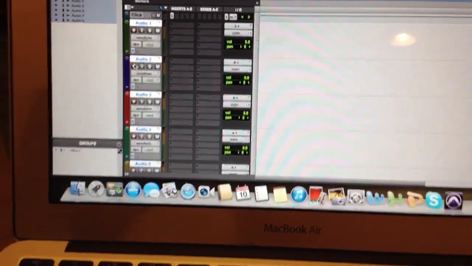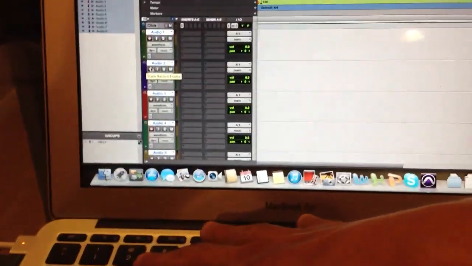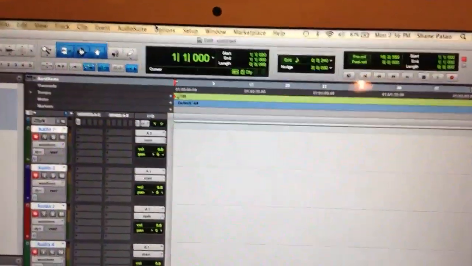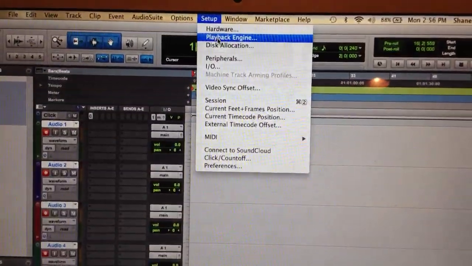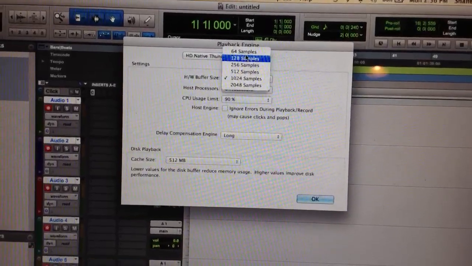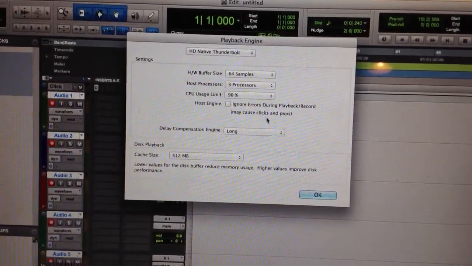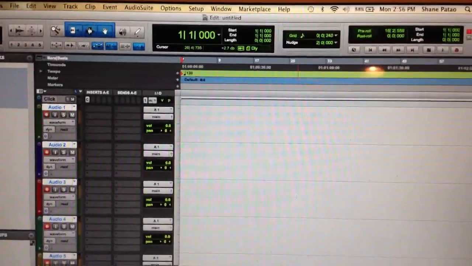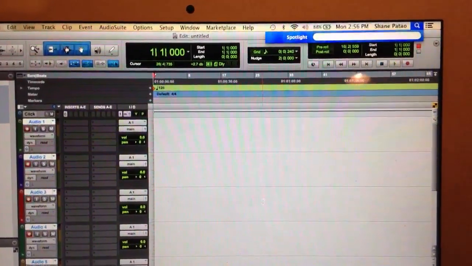Let's record engage all of them. And let's throw our buffer size down to 64. And let's see how that would work. Oops.